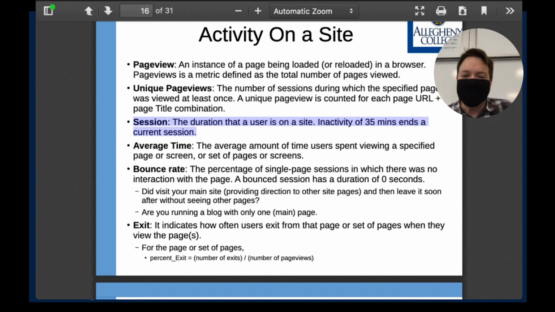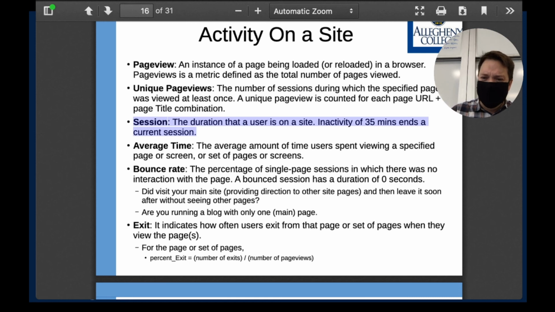Now we have the session here. This is the amount of time that people will stick around on your site before they become kicked off, basically. Even though the website's still running on their machine, if they haven't clicked on anything, then you could either log these people out or just say that the session is now closed. If you do online banking, for instance, most of the time you have about 5 minutes, and if you haven't done anything on that website after 5 minutes, then it goes away. You get logged out. That's because the bank has said that your session lasts 5 minutes. 5 minutes of inactivity means you're done.